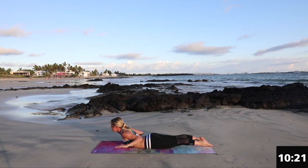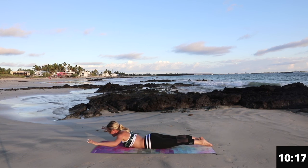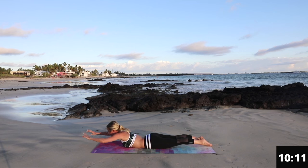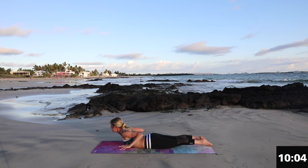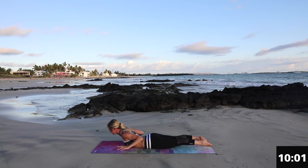Squeeze here. Now hold for three, two, one. We're going to go into our next set. I know those arms feel like they're going to fall off, but you just got to keep going. I want you to push yourself. You can do more than you think. This is all in your mindset. 80% is nutrition, 20% is fitness, and 100% is going to be your mindset — whether you think you can or can't do something.